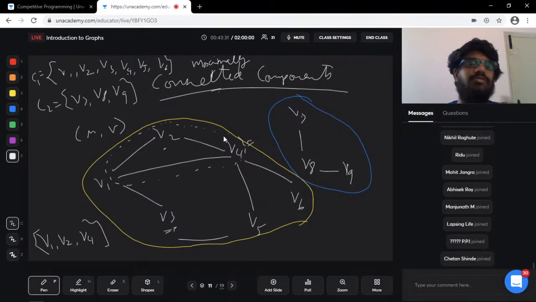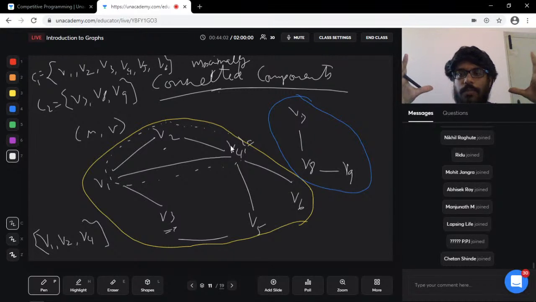Like you could also say each vertex is a connected component of itself, right? Because vacuously, there is no way to choose two vertices in a single set, and so vacuously the definition of connected component will hold good, right? But we'll not consider those. Technically everywhere we should say maximally connected components, but we are just lazy to use that word maximally. So whenever we say connected components, we actually mean maximally connected components, these larger connected components, and not the connected components which are included inside them.